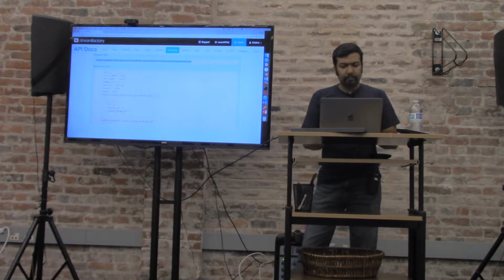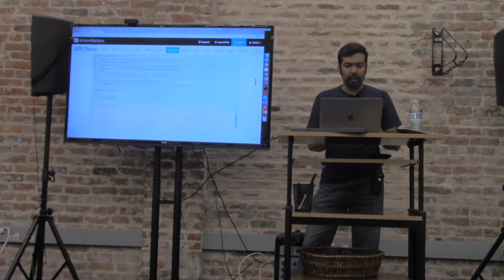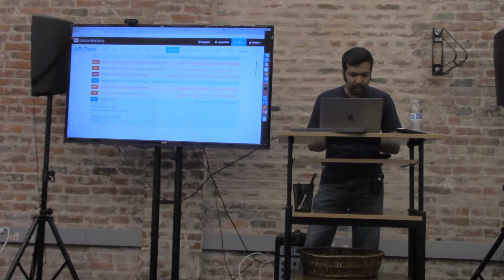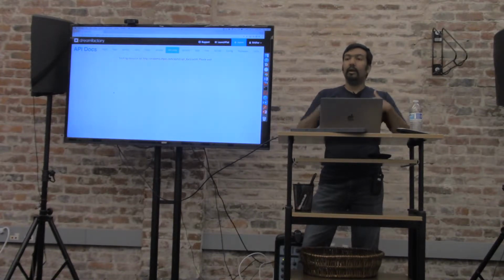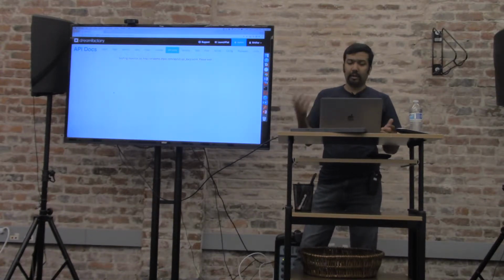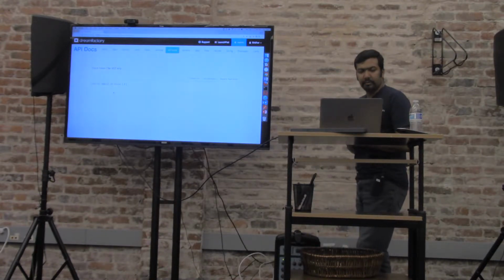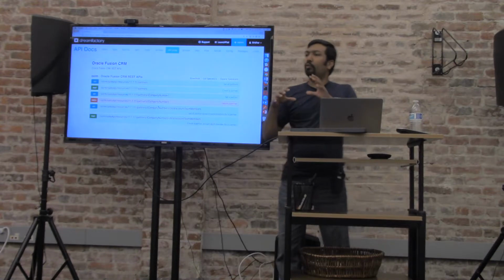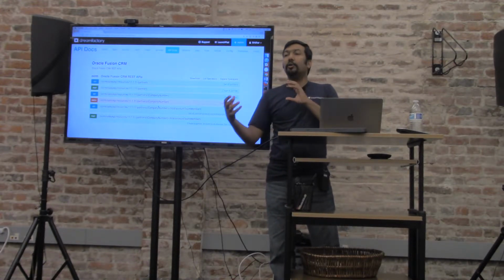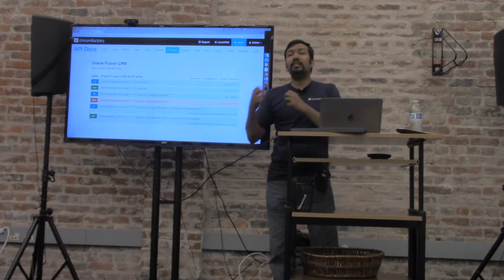Right? So because we do this data virtualization there, we can do this for REST APIs as well. So let me go to the Fusion CRM APIs that I talked about. Back to service list and Oracle Fusion CRMs, we can go pull information from that as well. These are SaaS APIs that Oracle exposes, and the reason why this becomes interesting is because we provision these things as services, you can now create composite APIs. You can orchestrate these APIs.